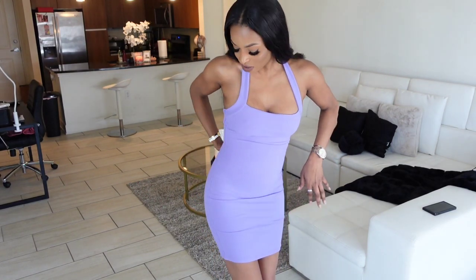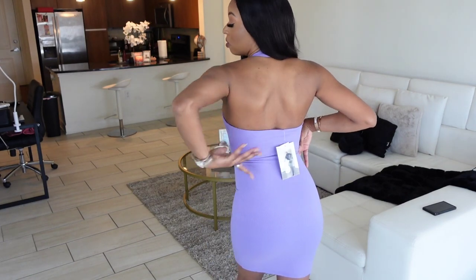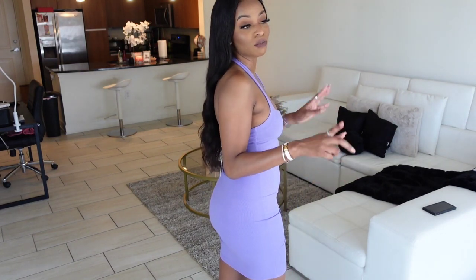Next item. So next we have another dress from Naked Wardrobe. This is the Hotter Mini Dress in the color iris. This definitely adds a new pop of color in my closet because I don't think I have anything purple — and this lavender color, I don't have anything like this. It's so cute. It's really like a halter top all the way around. This also has that really fitted ribbed material. I feel like I would wear this with some nude heels and a brown or neutral purse, or with white heels and a white purse. It feels very Easter, very spring. This is definitely one of my favorites from what I got, and I think I'm going to wear it tomorrow on my date night. This is a size small — the dress before was also a size small.